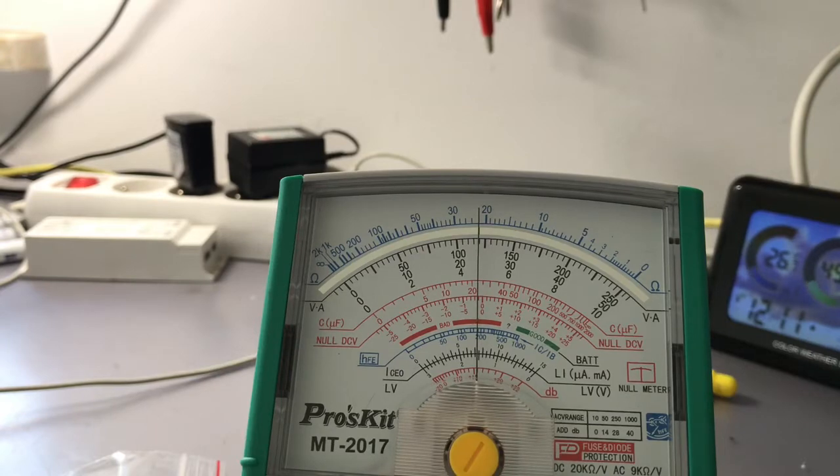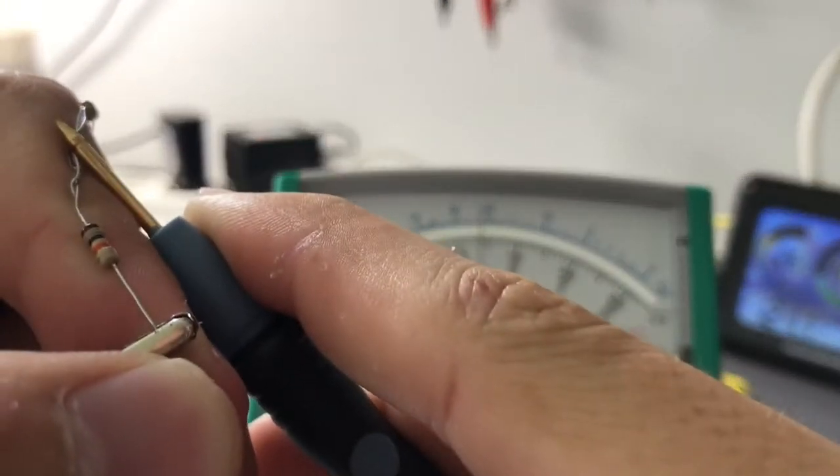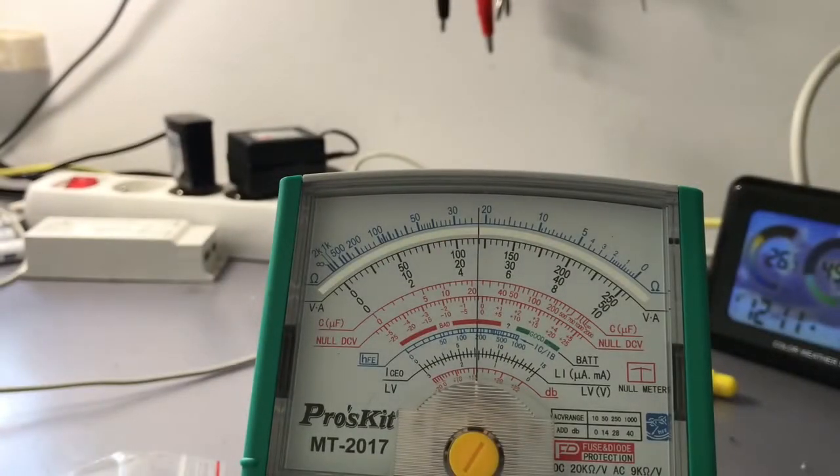And why? Because it puts in parallel to one of these resistors that I'm measuring here, it puts in series to it 20k per volt. So here you have 10 times 20k, it's a 200k ohm resistor in parallel to the resistor that we're measuring right now. So that's why it is not bang on 5 volts. It doesn't have FET input, so it doesn't have voltage follower circuits on the input. In order to compensate for that, it just loads your circuit with this resistance.